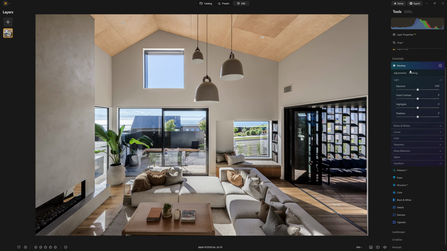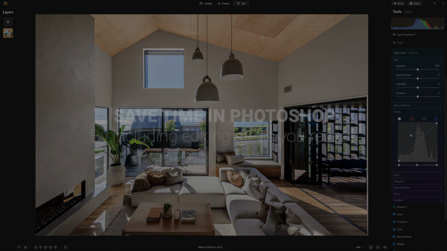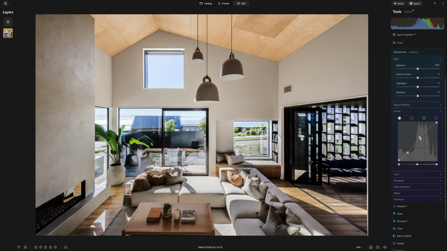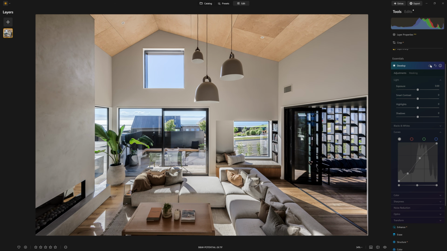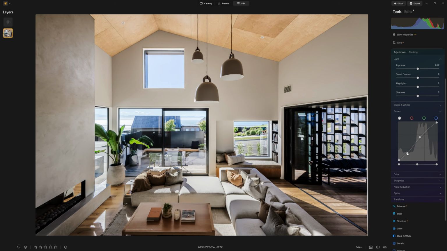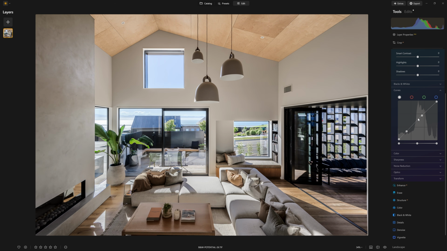Let's go into the develop tool, and I just want to talk to you about curves really quickly. Let's say one of the things that you like to do in Photoshop is to add some contrast to your photo. You might add an S curve in Photoshop that gives the photo a nice lift. And you do that pretty much to every single photo. Well, that's the kind of thing that I would recommend: don't do it in Photoshop. Do it in Luminar Neo, and then you can just synchronize it across the entire set. And that's going to save you doing that individually to photos in Photoshop. You can just apply it en masse to your photo set here in Neo.